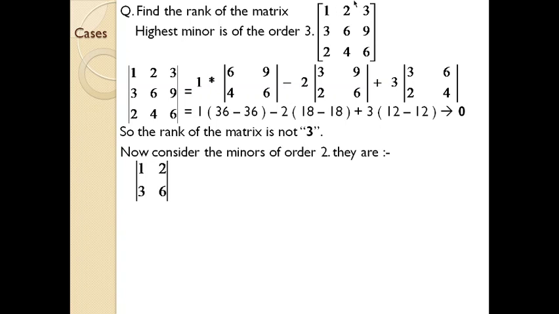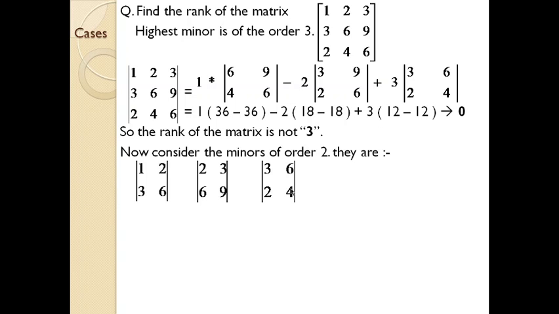So the first set is 1, 2, 3, 6. 2 rows, 2 columns. So you got one matrix. Next one, 2, 3, 6, 9. Another matrix. So you have covered the first 2 rows. Now you need to cover the last row. In order to cover the last row, you have to include the row in the middle. So the first part is 3, 6 and 2, 4. You may think that 3, 6 is already taken in the first matrix. Then why do we have to take it again here in the third matrix?